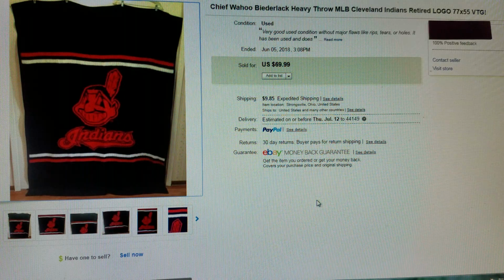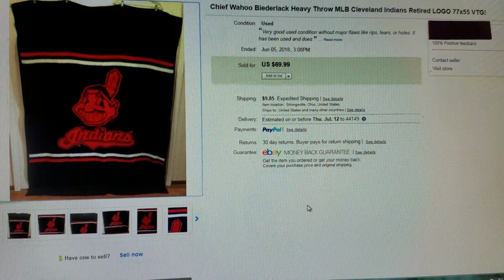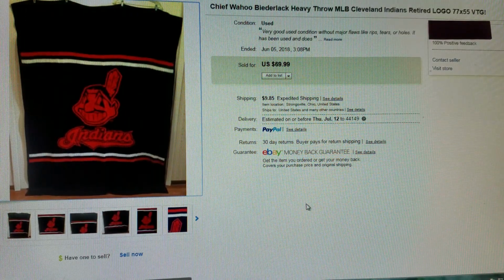It was just what they were charging. I took it, went home, washed it, lint rolled it, and I actually steamed it, and things I thought were permanent ripples in the fleece actually came out when I steamed it. So guys, if you're doing apparel or blankets or anything like that, invest in a steamer. It will make your stuff look a lot better, and you can ask more for it.